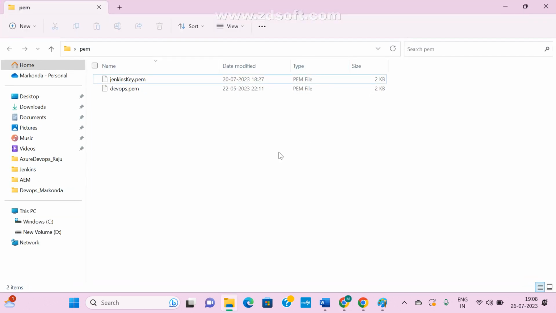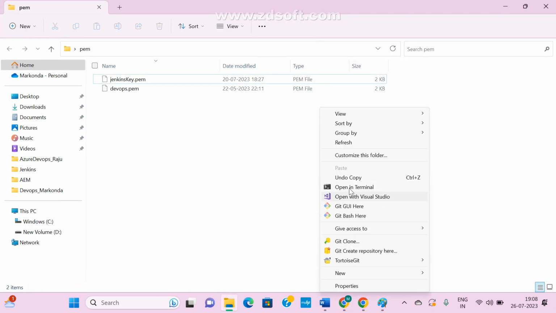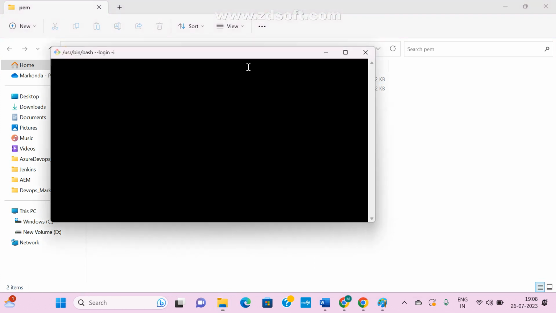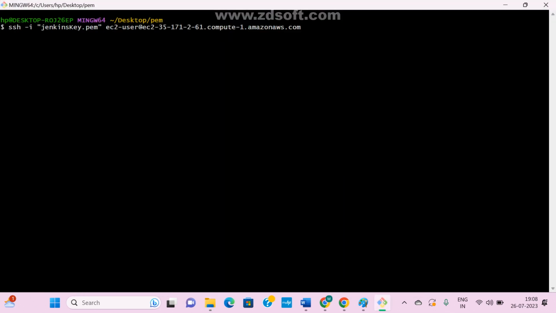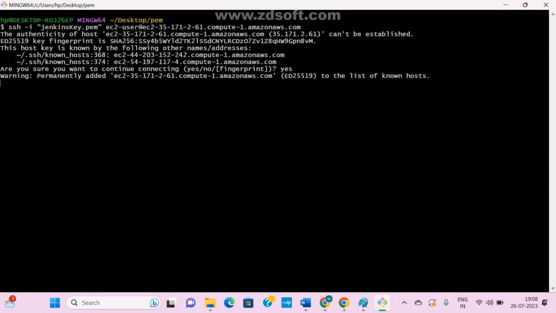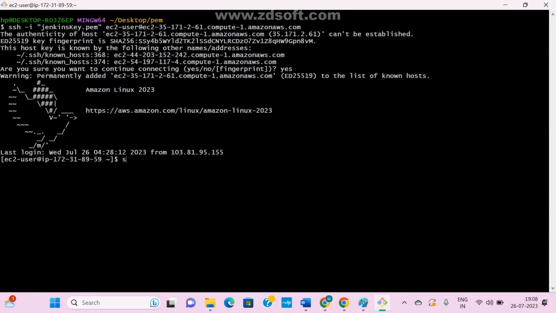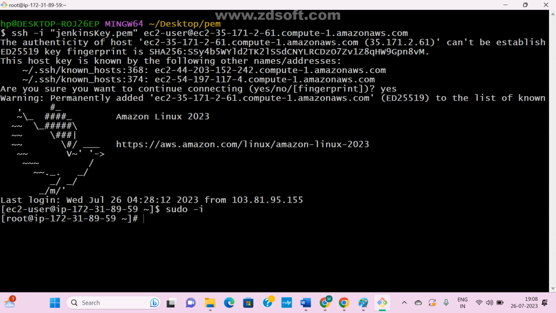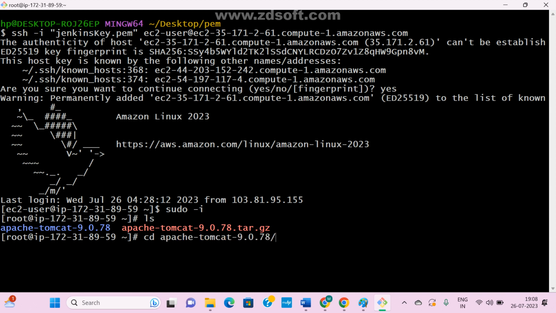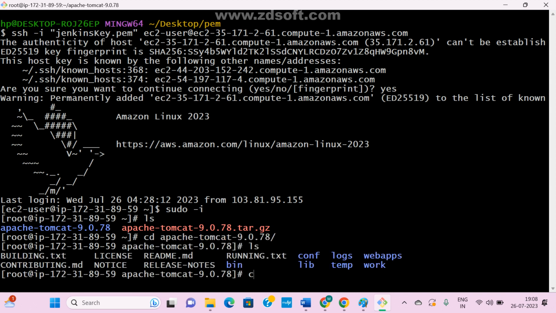This is the instance where my Tomcat server is running. Now, sudo su, then ls and cd apache-tomcat, go to the directory apache-tomcat, and ls.